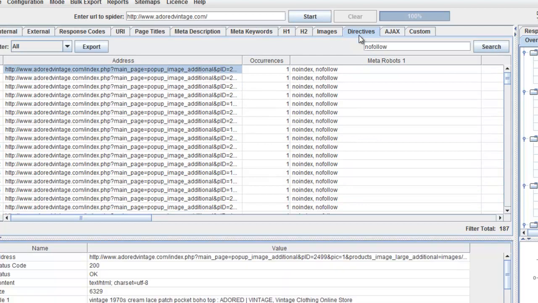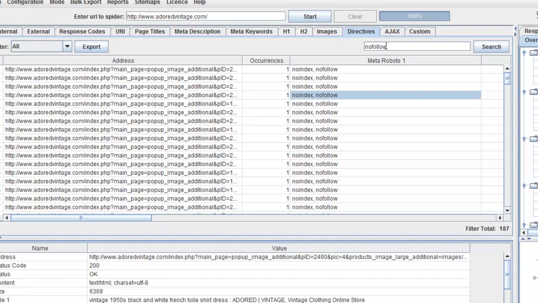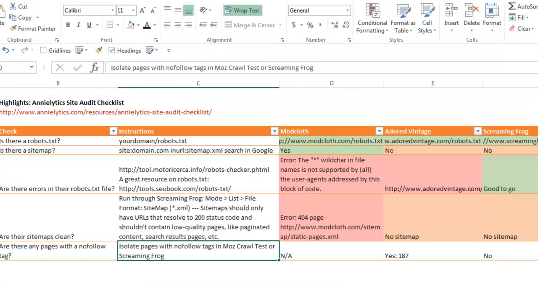So that's just hopping over to the directives tab after you've selected in the configuration that you want to crawl for all the nofollow links. And then up here, I just went into the search box and typed in nofollow. To get rid of this filter, all you have to do is delete that and then hit enter again, and it'll pull everything back up.